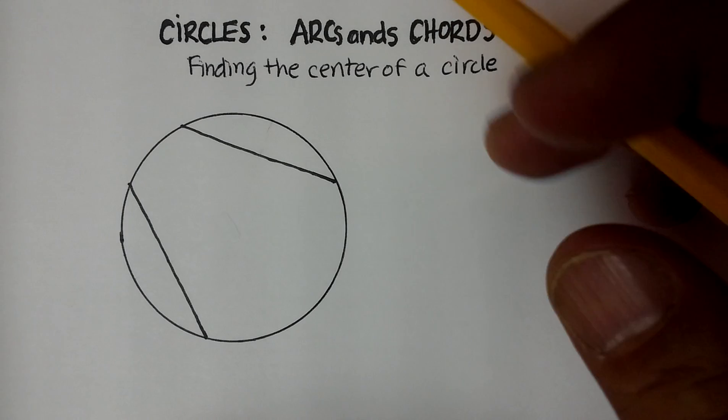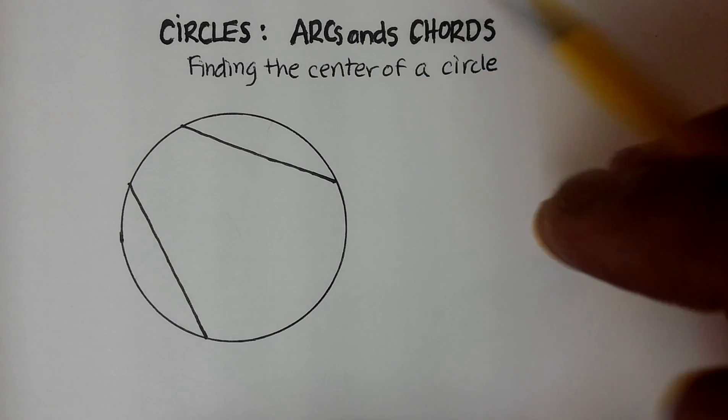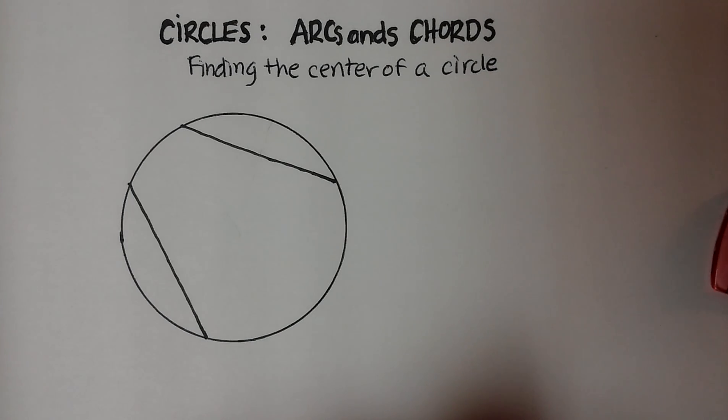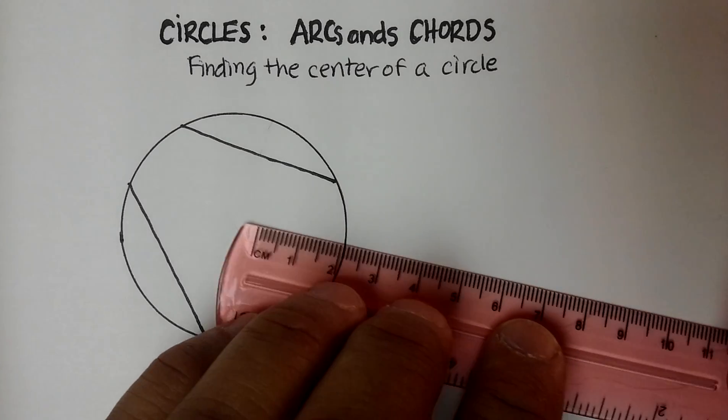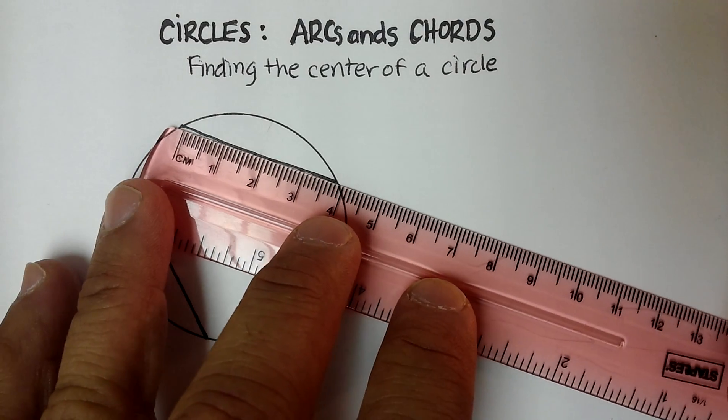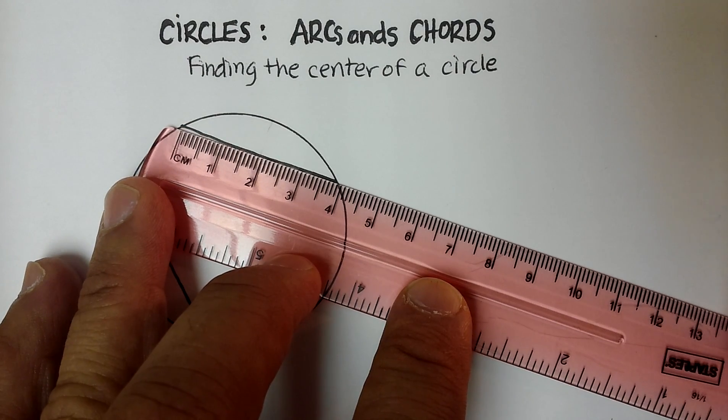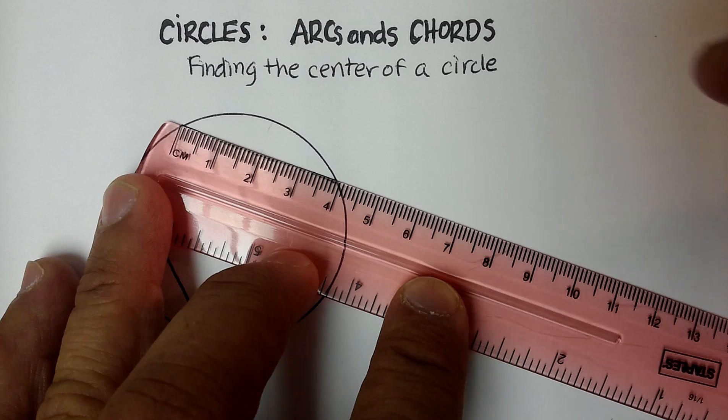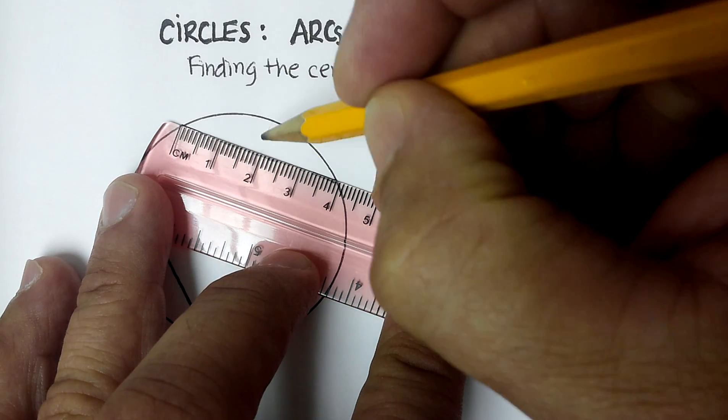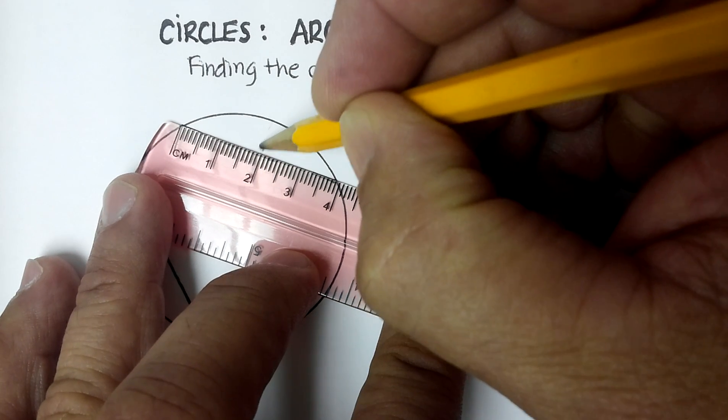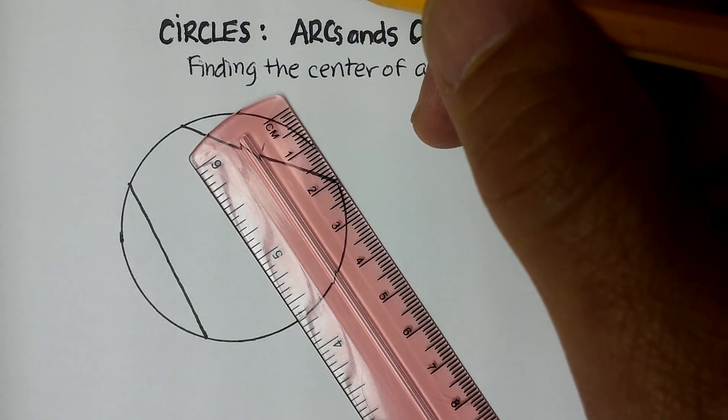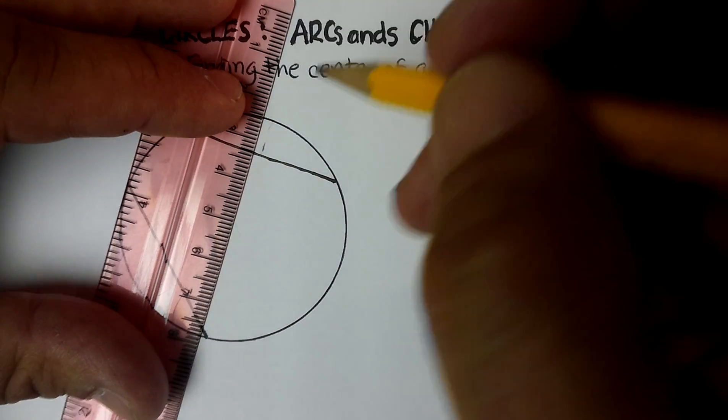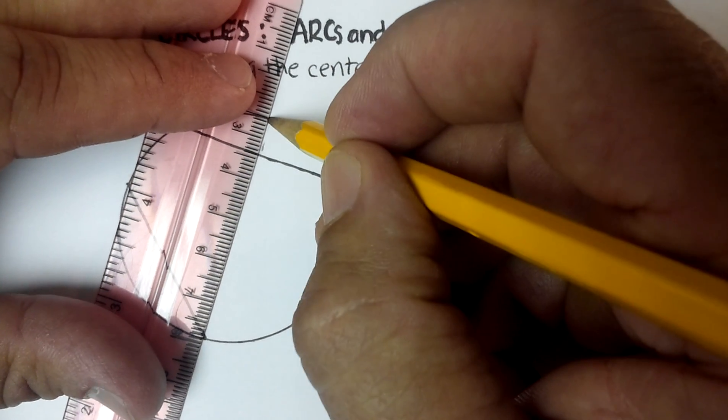Okay, so basically the theorem says something like this. If you take the perpendicular bisector, remember what that means, a bisector cuts a chord exactly in half. So this chord is exactly four centimeters, so let's cut it right in half. And then the perpendicular bisector forms a 90 degree angle with that.